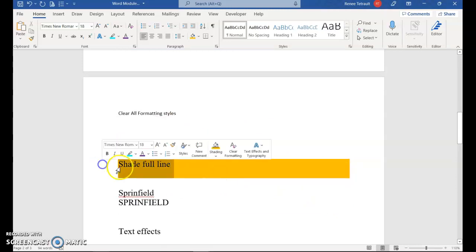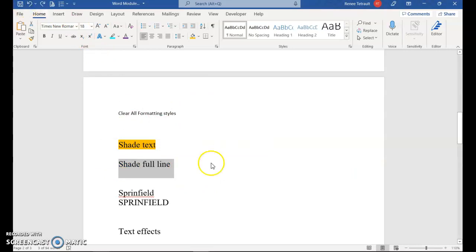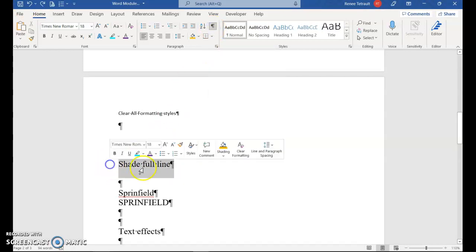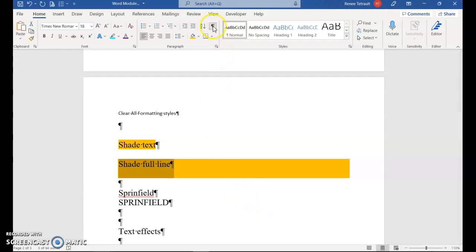And I just want to show you what is that empty space after. So let me just undo this. So if I put this on, which is called Show Hide, when I select, notice it was only to the T. If I select the whole thing, it's selecting the paragraph symbol, which means the whole line. That's why it's going across.